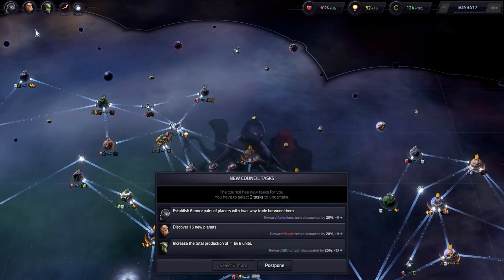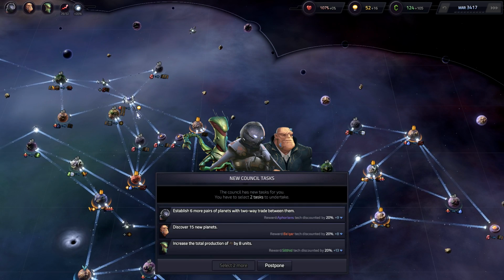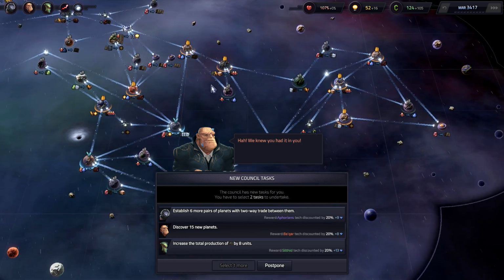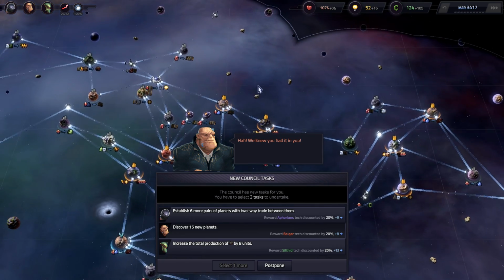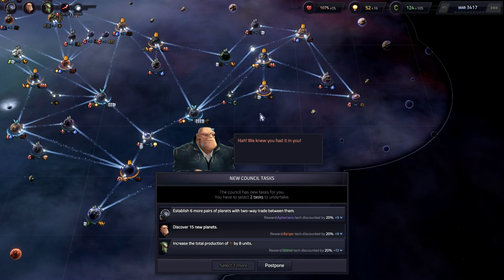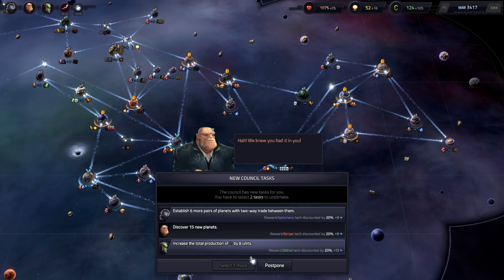Wait. Undo. Oh, that's right. We don't even have the Vittori. I was going to say, we should look at our tasks before we increase anything in case we get a task to increase something. I do not want to take this. But 6 more pairs of planets with two-way trade between them is just not even doable. I'm obviously overstating, but it's not good. We don't want to have to do that, because there are so few places where you can get two-way trade. I guess anytime you send energy back to a planet that's producing chips, that's a thing we can do. Discover new planets is easy. Both of these are hard.